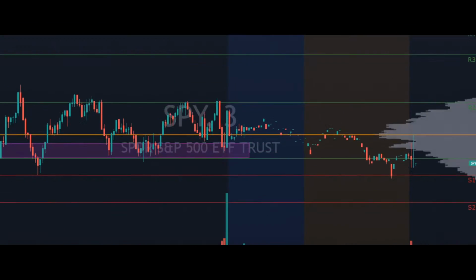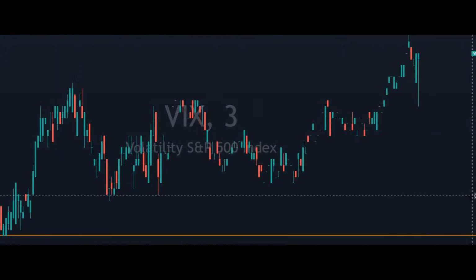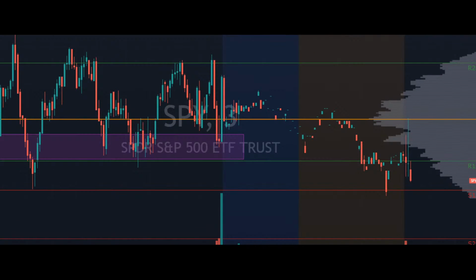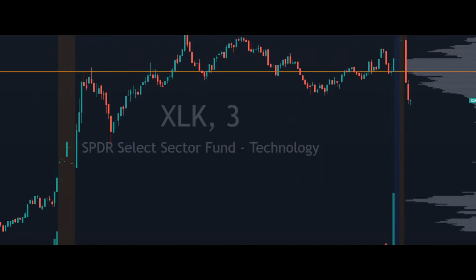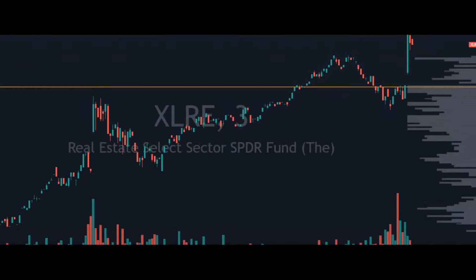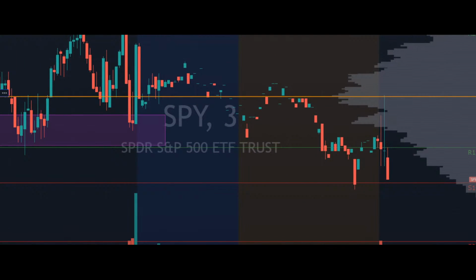All right. So that green candle got smoked out. QQQ now is getting bought a little bit after two big red candles here. The VIX, man, shaking and baking, pushing and pulling, pushing and pulling. SPY ripping down to 461.10. XLF kind of bouncing up just slightly. XLV. I'm just going to do a quick click through here. Some dojis for breakfast. Nice, nice. The GameStop AMC charts have been very tempting the past few days. Well, there you go.